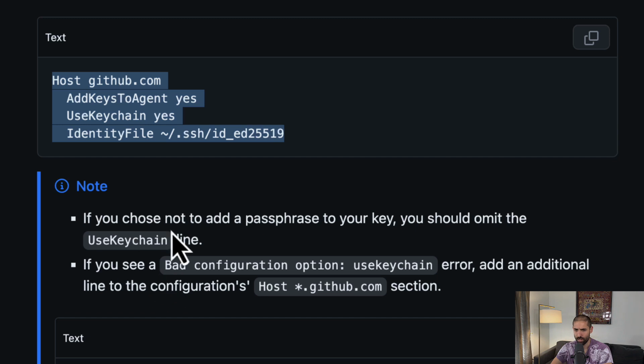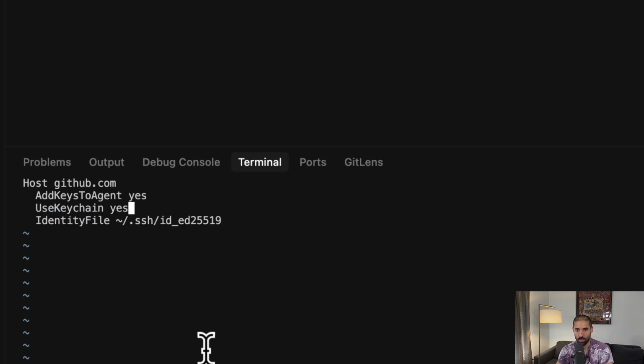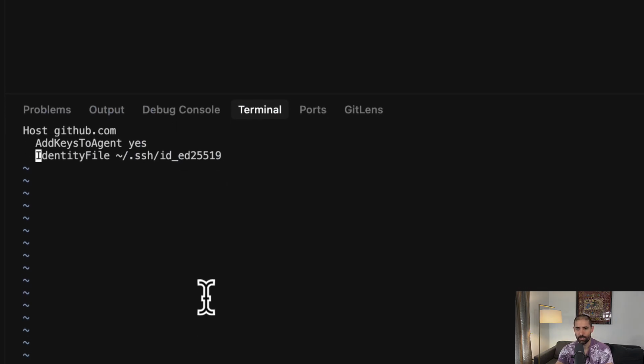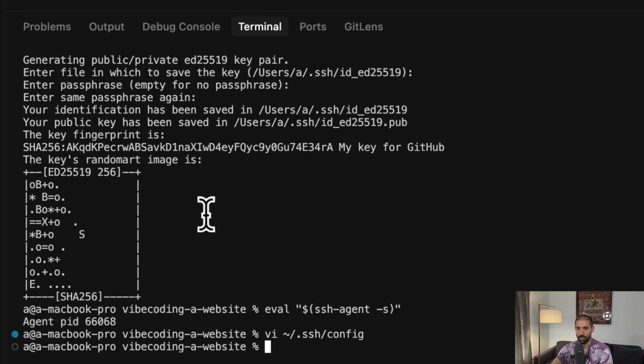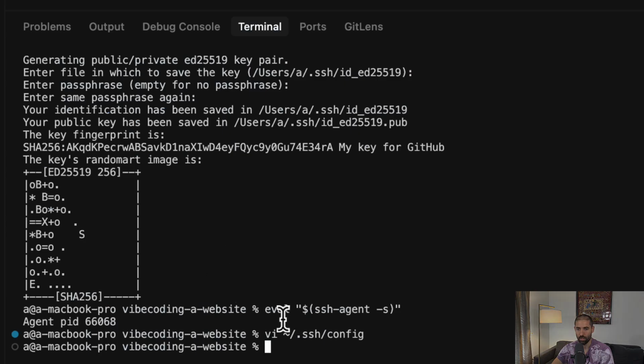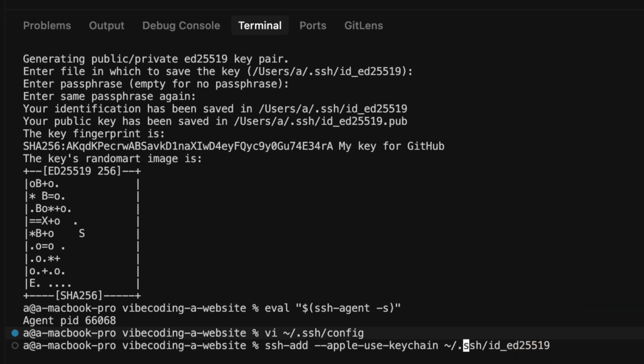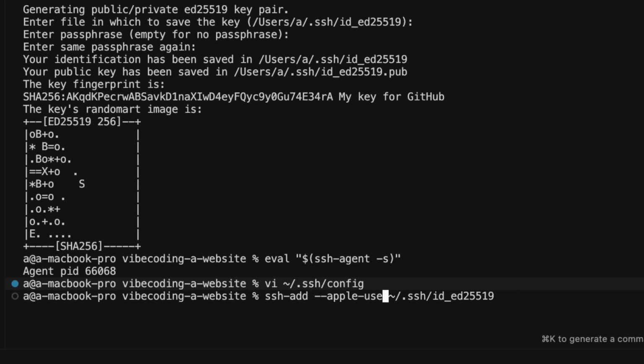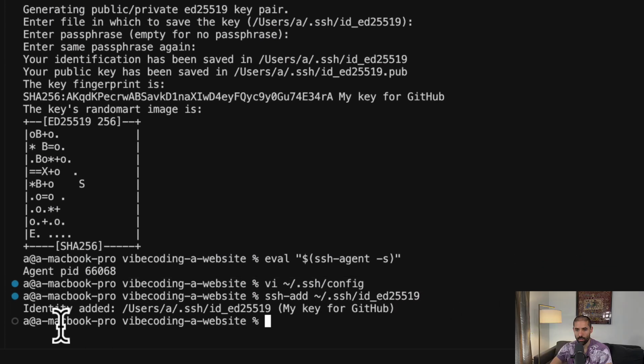And it says here, if you chose not to add a passphrase, you should omit the use keychain line. Okay, so it says we can omit this, and let's save that. And we have to enter this, and I don't think we need this. Yeah, so if you see something that says identity added, that means everything is looking good.